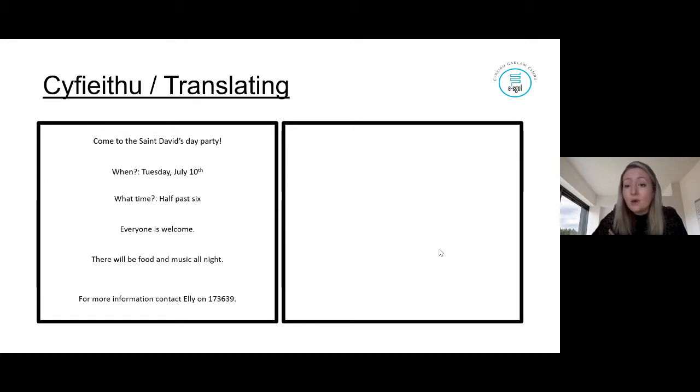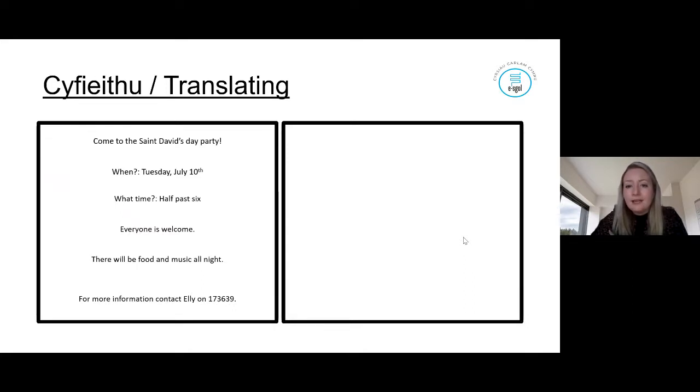We know that 6 is chwech, da iawn. So we've got chwech, 6:30. So let's try and work out what half is, okay? And when we've done clocks in school and amser time, this is definitely useful for us. So hanner is half, hanner awr wedi. Half an hour past is what we say. Hanner awr wedi chwech, okay? Hanner awr wedi chwech, 6:30.